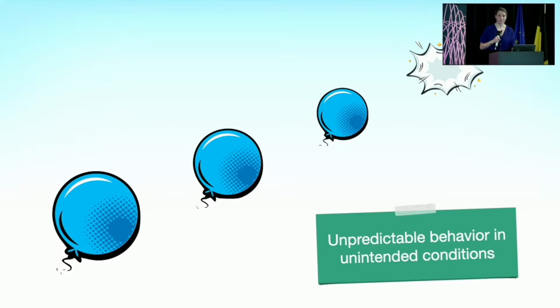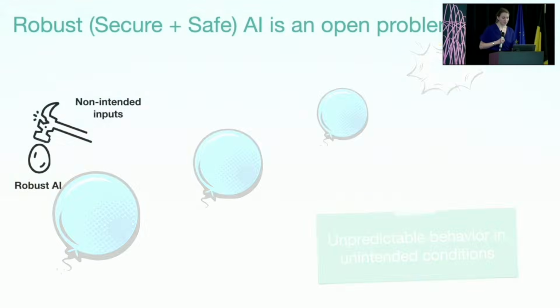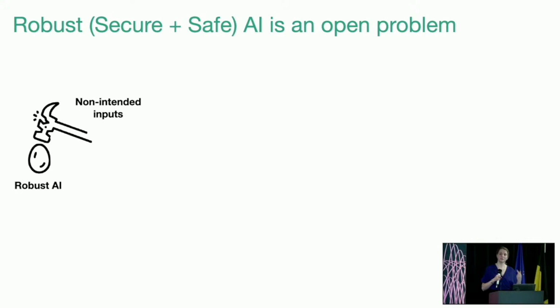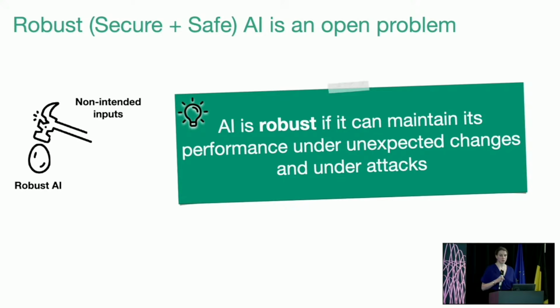So what do we do with that? Now that we are profoundly scared, there are a lot of things that can help us bring control back into our hands and build AI that is robust to changes in conditions. The question of AI robustness is an open problem, so there is a lot of research going on. Companies are trying to make their AI more robust. Now that with large language models we have more and more AI integration, we need to educate ourselves on the best way to make our AI systems robust. A robust system is one that will maintain its performance even in the face of unexpected changes and under malicious attacks.